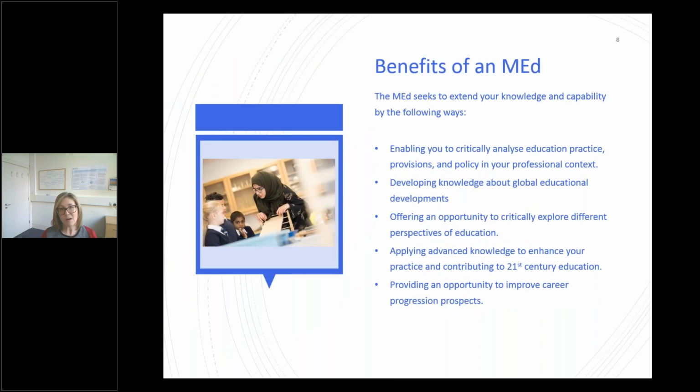So the benefits then of carrying out an MEd study or master's level study, a number of benefits on the screen there, but it's a programme that brings together the theory with the practice. It encourages you to draw on your experience and then align those with the literature, the theory. It enables you to question why we do certain things and whether there are any alternative ways where that practice can be enhanced. So questioning the theory that you're reading, but also questioning practice in your experiences. All of this helps to develop or extend your confidence and enhance your professional career along with developing that knowledge.